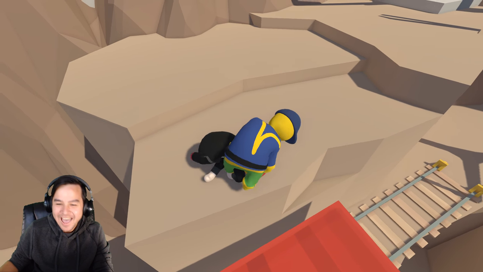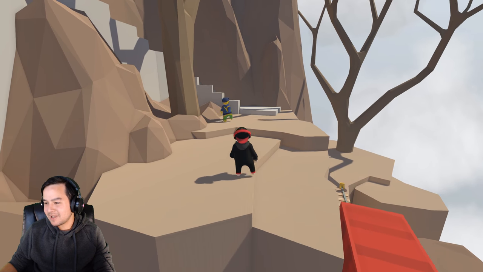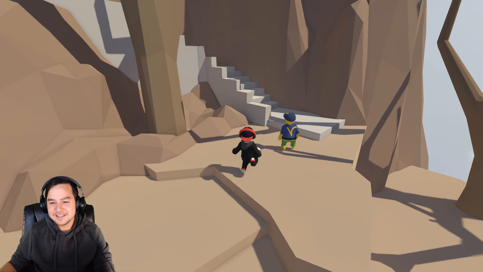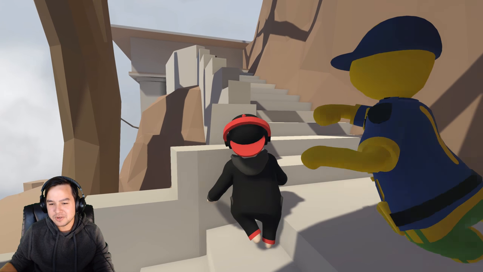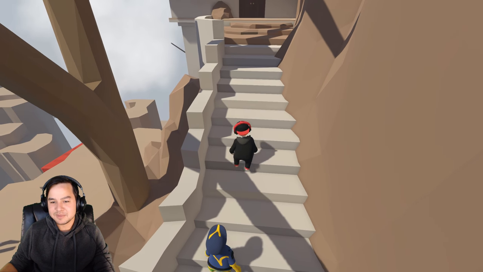Hey, look! You just grabbed onto me. Hey, wait, what happened? I can't hear you anymore. Okay, there we go. I can hear you now. Let's go. Okay, you like died. We made it. You blew out your speakers right there. All right, let's go up. Man, stairs are the hardest thing in this game.